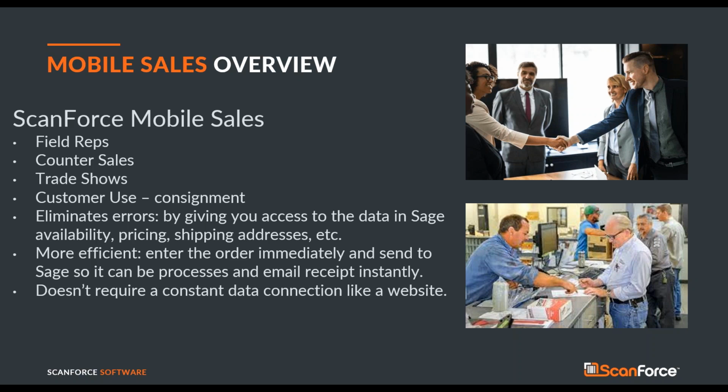It's extending the value that you have, all the money and effort you put into all the stuff in Sage, and extending it out of the field to the fingertips of your salespeople, so they can give very accurate and timely information to your customers. I've always thought as a salesperson, that's one of the primary goals in our life, is to set expectation levels, okay? Sometimes the news you have to deliver isn't always great, but at least if you deliver it accurately and in a timely fashion, everybody kind of understands. And that's exactly what mobile sales does.